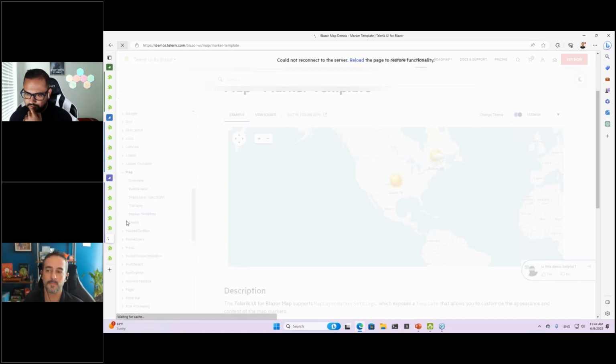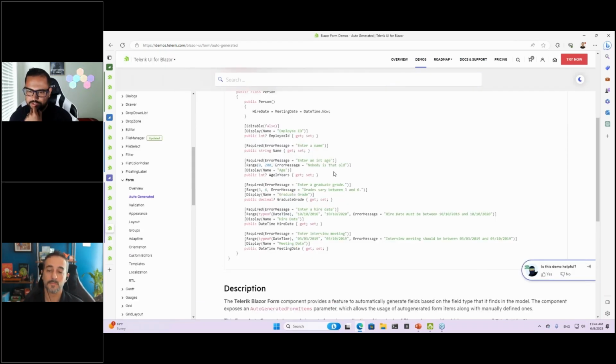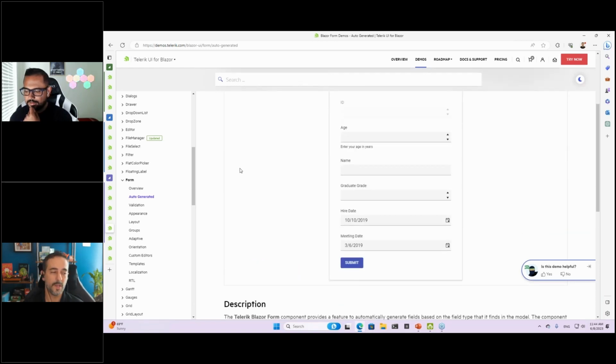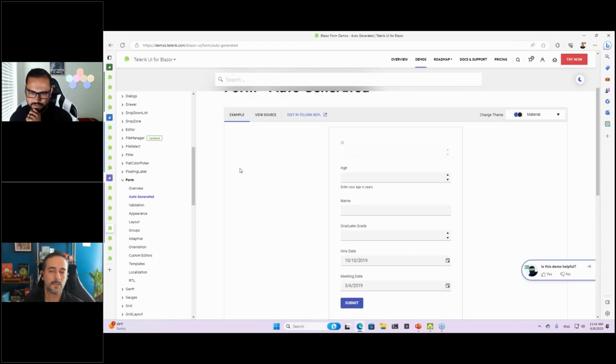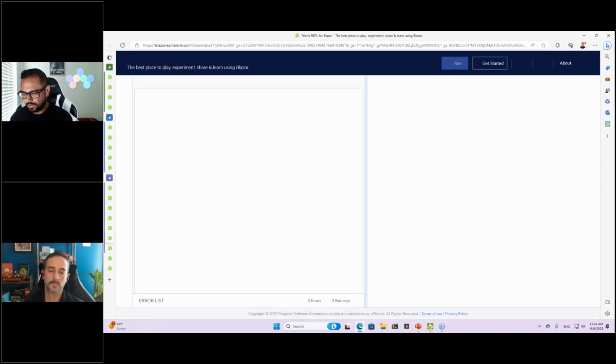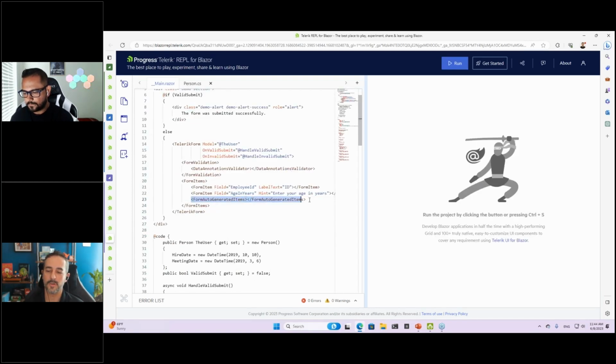Quick question here, Ed, from the chat room. Jim Graves was asking about the auto generation of the Blazor form UI. Is there a way to see that? The auto way to see like, what? I think the question is like the markup of the auto-generated form. Or is it like it's all included in the auto generation tag that you just showed? It would be included in the auto-generated form tag.